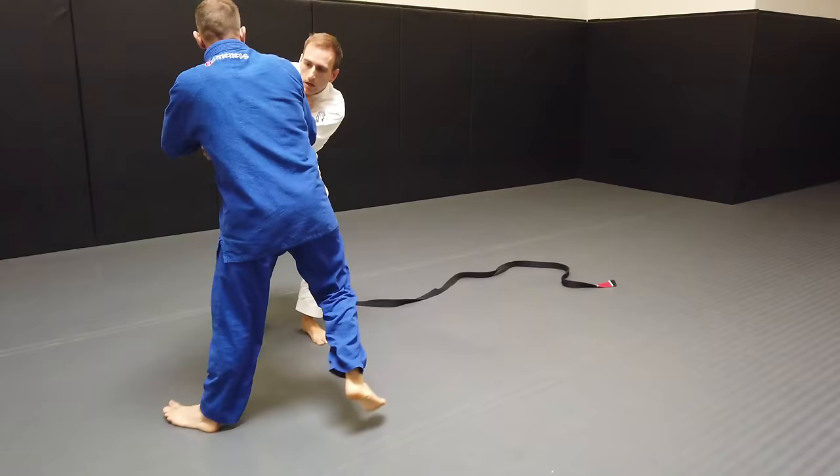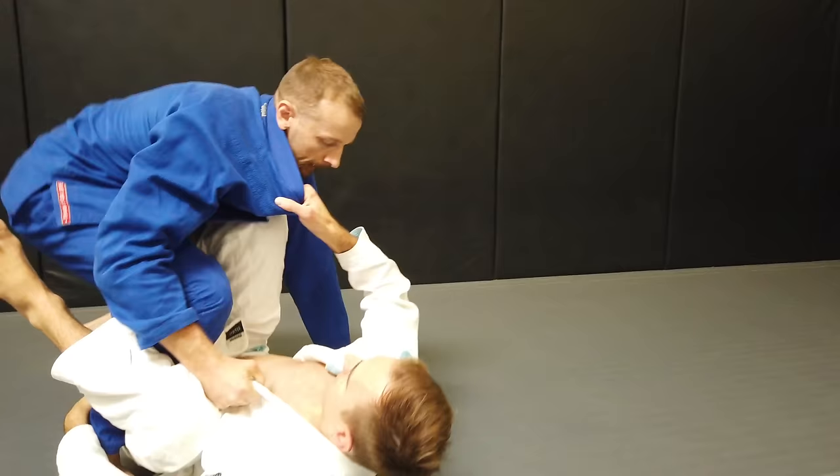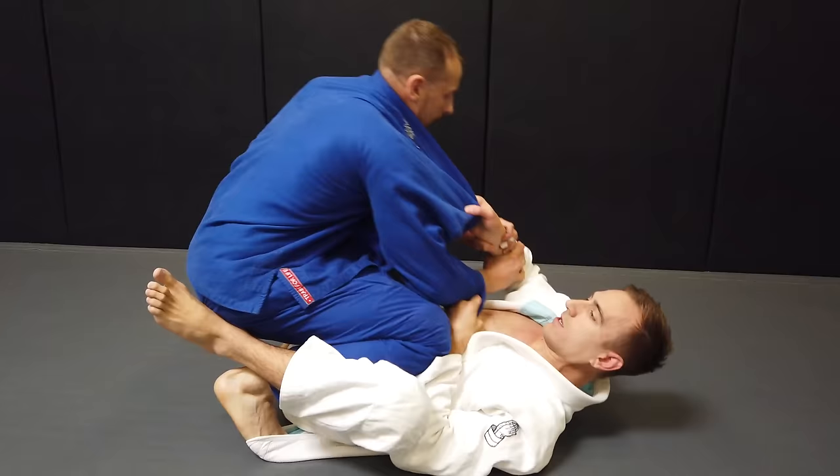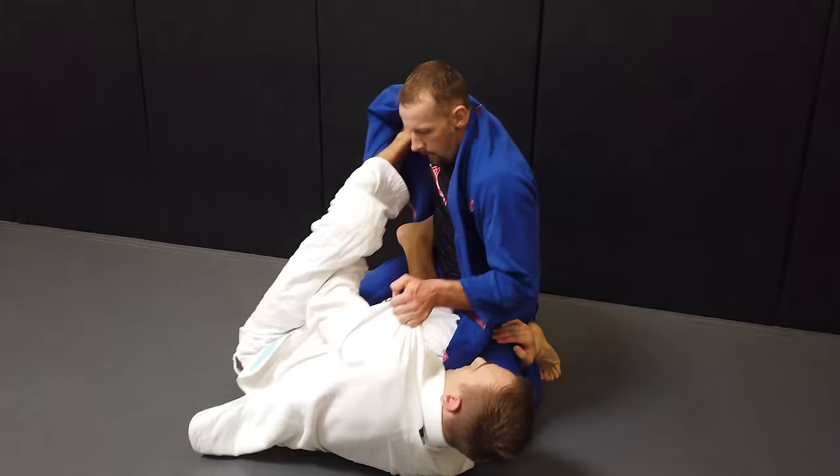Jay pulling deep half, and leading into an off bounce. He gets his shin underneath there. Jay grabs the ankle, switches to the sleeve. Alan's trying to break it, and then he backsteps. See, Alan did a great pass, but again, Jay and that foot, very difficult. We're doing 6 minute rounds here.